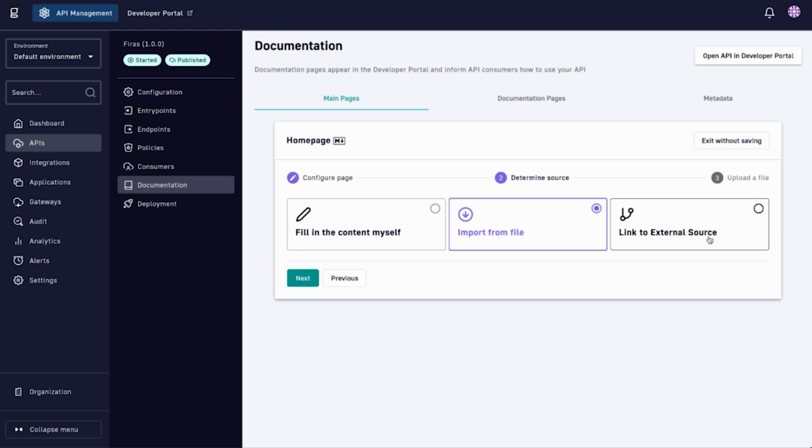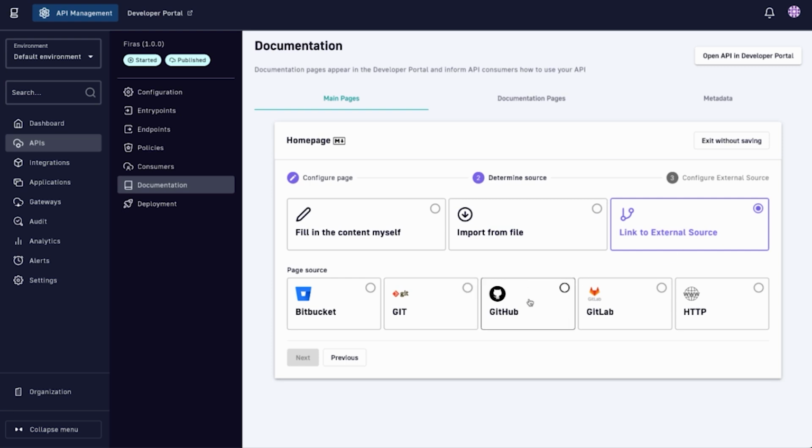So if you've got some sort of versioning system where you're doing content CI/CD on your Markdown files, they're hosted in some Git repository, you can go ahead and link that. You can integrate with any of these different integrations here and have us constantly pull the most up-to-date version of your documentation directly into Gravitee here.